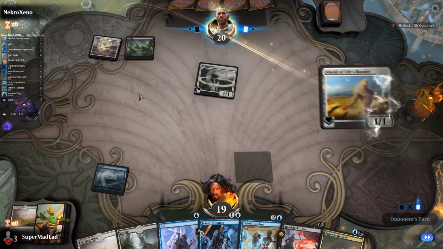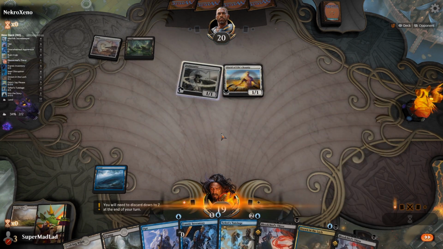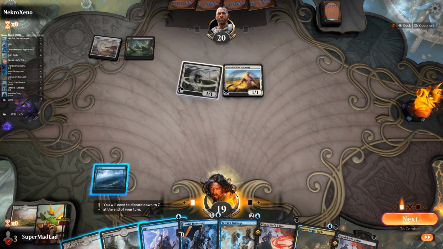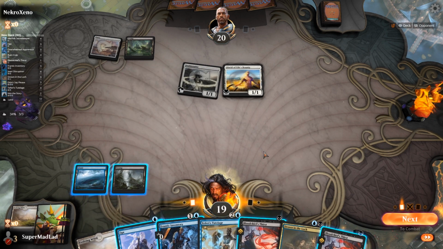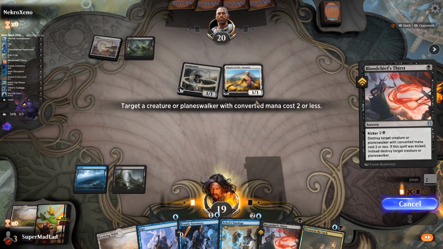So it looks like it's going to be the black-white life gain matters kind of deck. We got another Blood Chief's Thirst. So I think we want to actually kill the Alseid with 1 Blood Chief's Thirst and then opt to try and find another land. That way we don't have to tap out on turn 2 with an Evolving Wilds. Can't do anything with the Drown in the Loch anyway, so let's make the most of that.